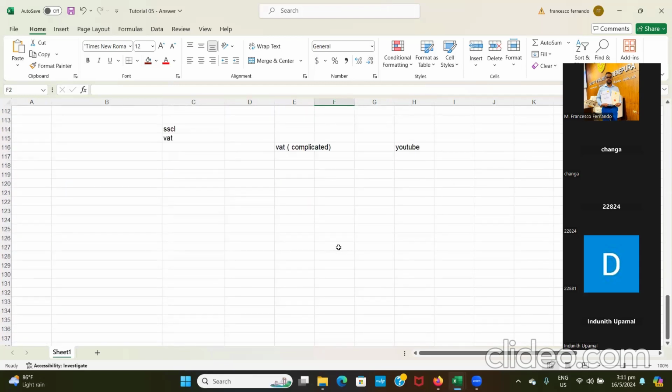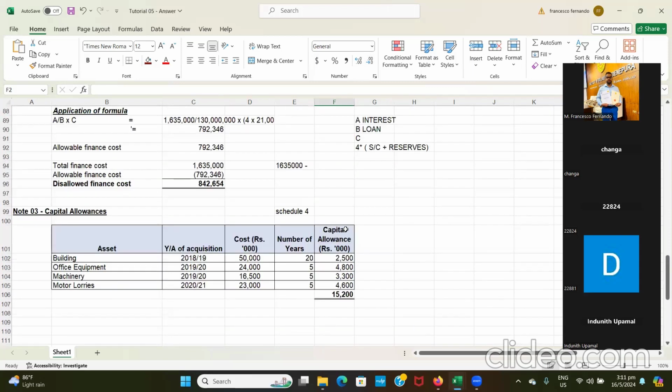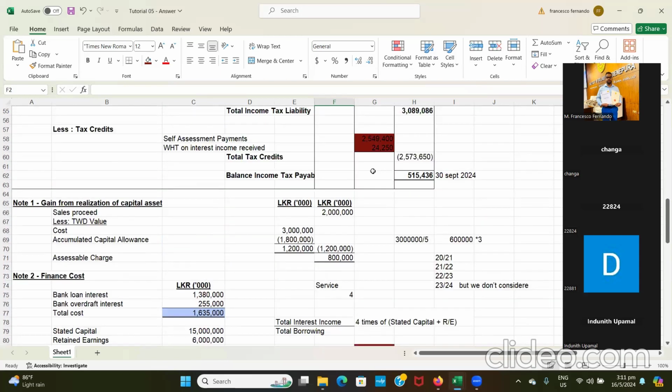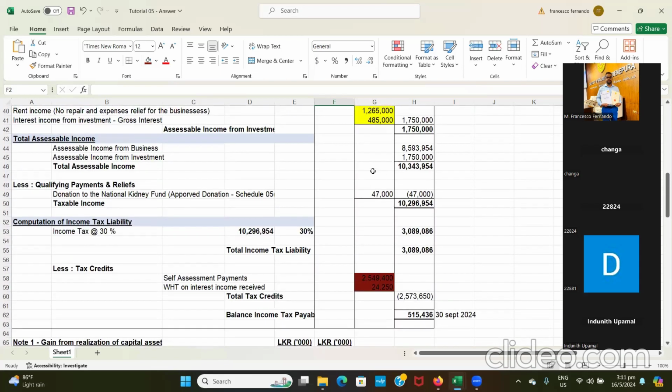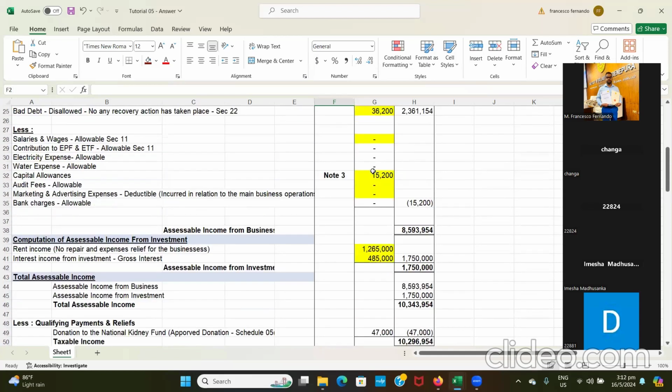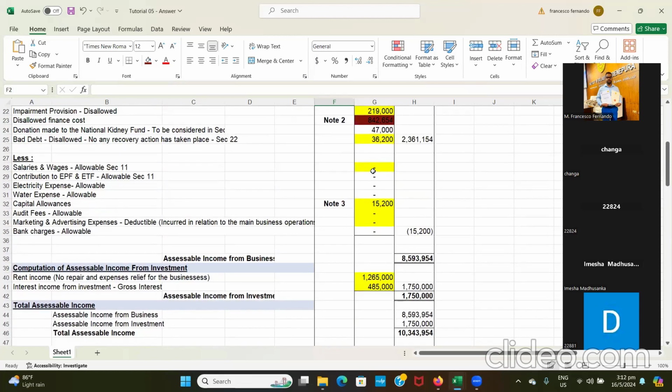As per my point of view, the most complex areas are company taxation and VAT. I find VAT difficult even for the CMA and CA exams. I usually found the VAT questions very tough and very complicated. I don't know whether it will be easy for you guys, right? So those two are the most complex things from my point of view. I don't know about yours.